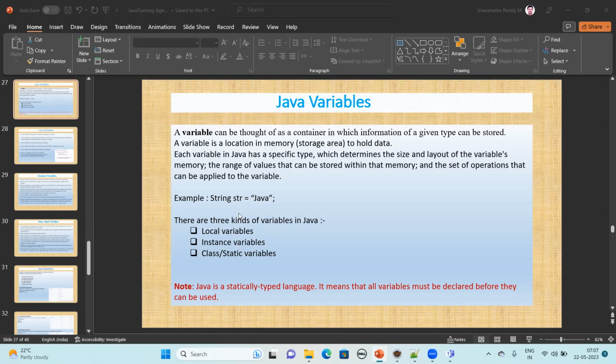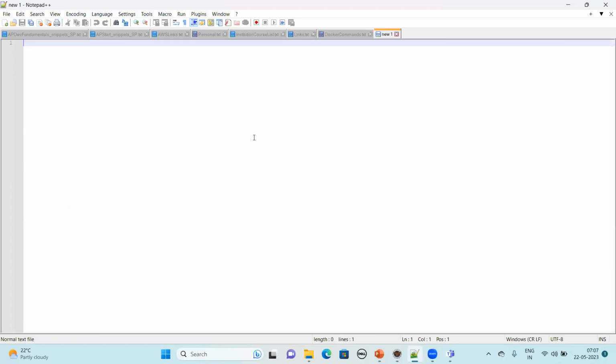So Java variables are simply a kind of container, a data holder, which holds the data according to the type that we have declared. Once we declare that type of variable, we start initializing those variables. First, there is one confusion for everybody: what is declaration and initialization? Both are different.